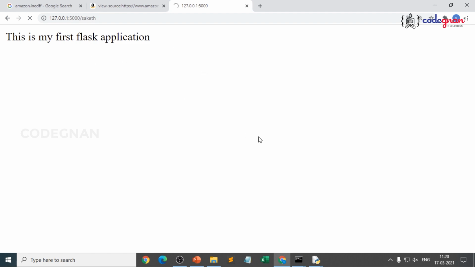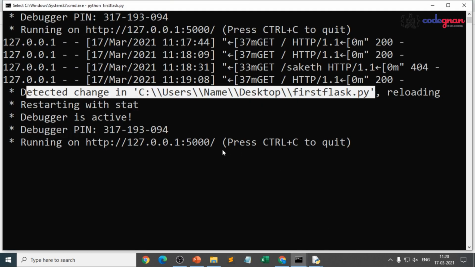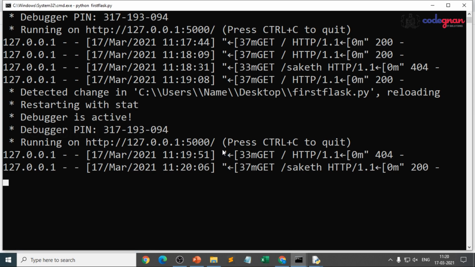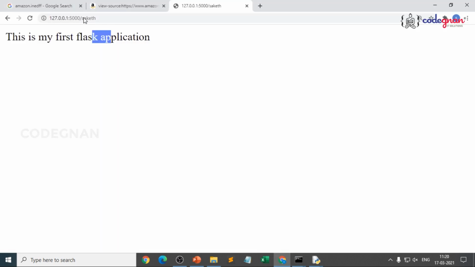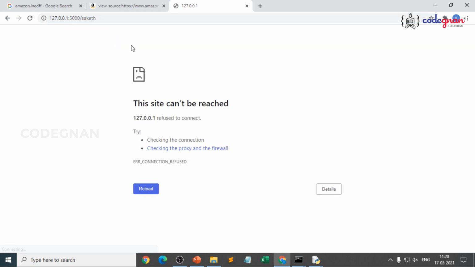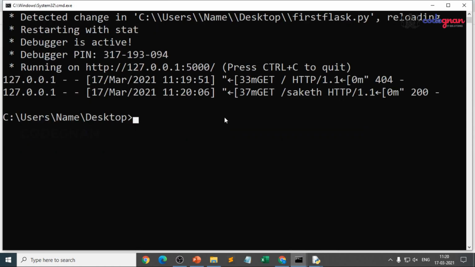If it takes some time, make sure you restart the server. Just give Control Z to come out of it and then run again. Now you can see the result over there, but you have stopped running the code, right? If you try it without the code executing, it will say this site can't be reached. That's what you see when you open a web page without internet. The same thing happens here. Now run the code again. Python. What is our file name?